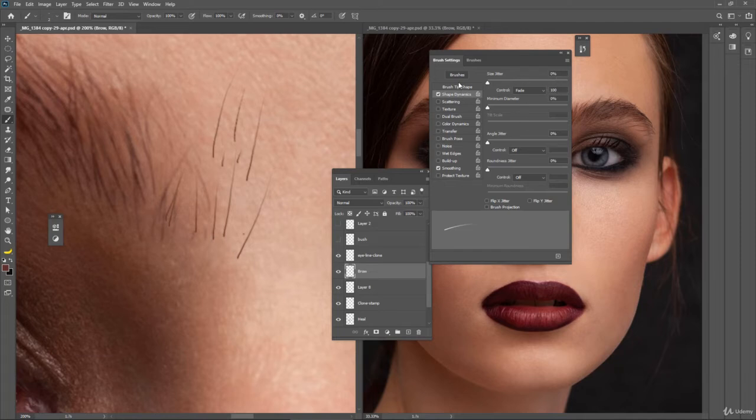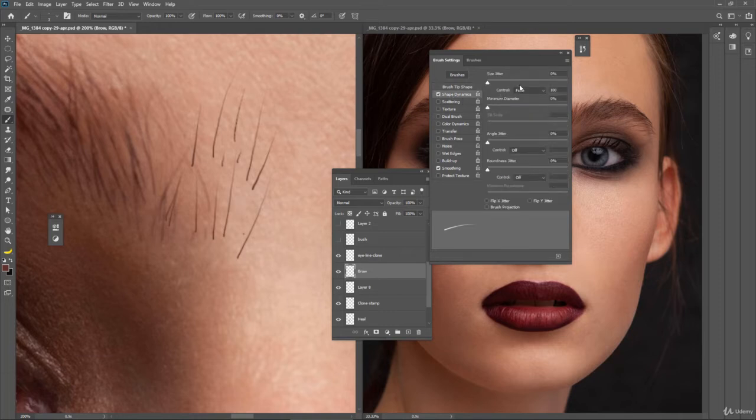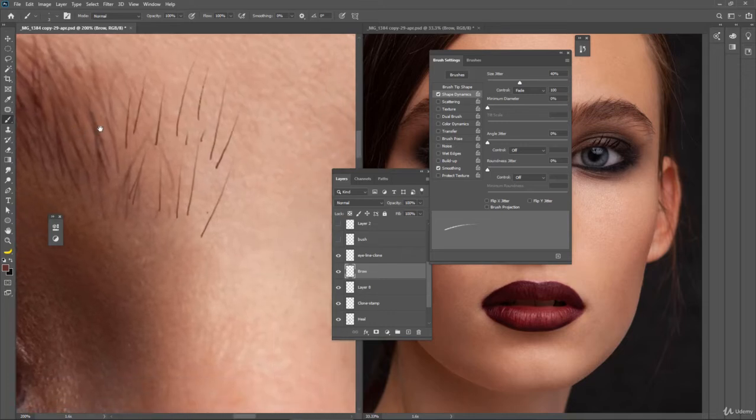Also, you can make the brush tip size 3 pixels instead of 2. This is also looking good. Again, go back to shape dynamics and change the size jitter, because these hair strands are not straight and like a perfect graphical shape. They have little blurry edges, so we'll use the size jitter, and that will give you these broken hair strands.